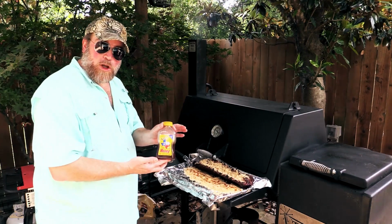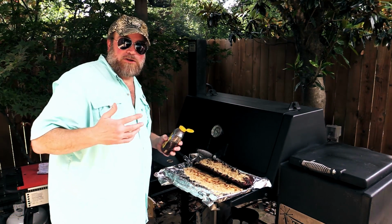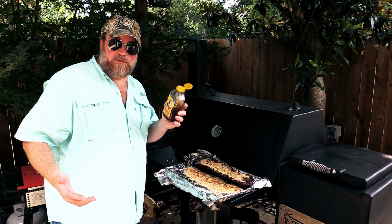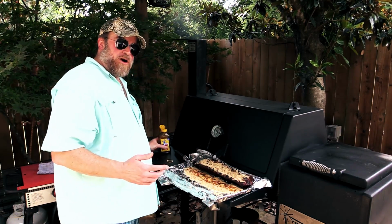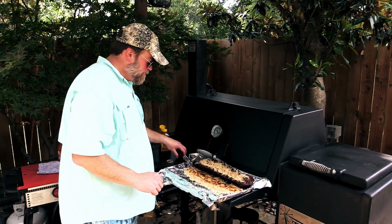That's fine right there. Got some local honey. Use local honey. It helps with your sinuses and all your congestion and stuff. Local honey, wherever you grew up from or wherever you're living, helps with all the allergies. Get your little honey in your life, man. And that rub we're using from KosmosQ already has some honey powder in it, so I'm not going crazy with the honey.